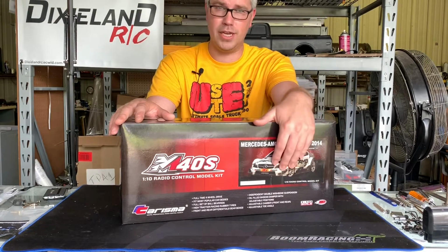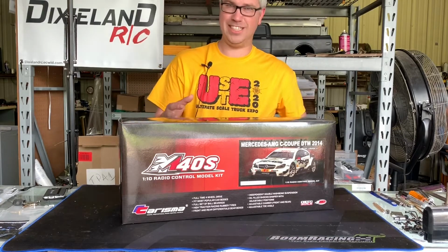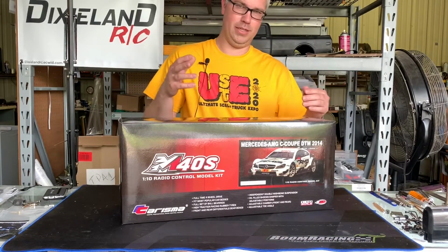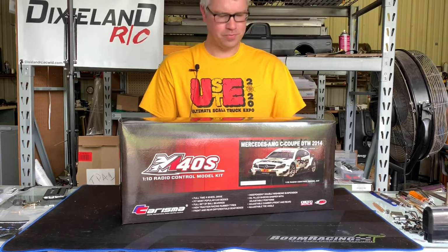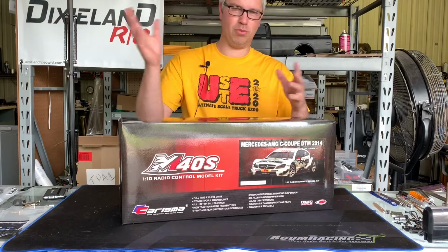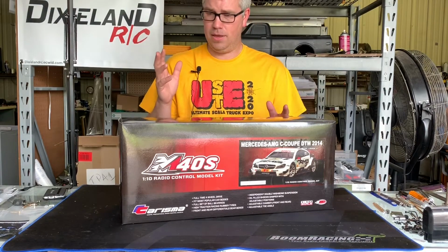They have a Mercedes and they also have an Audi. And this is a full-out DTM car, which in the old school days, I don't know if they race DTM anymore or not. I think they do. It's got crazy wild wings and canards, the whole deal. So it's really cool. It's really neat. So I'm going to build it.